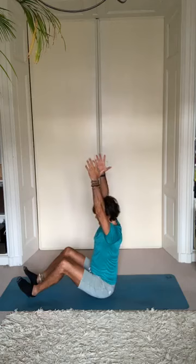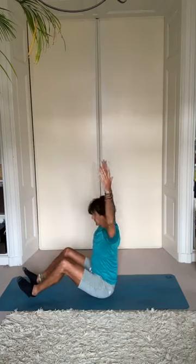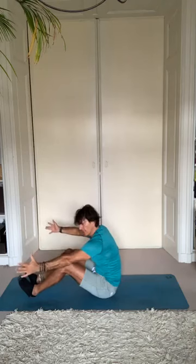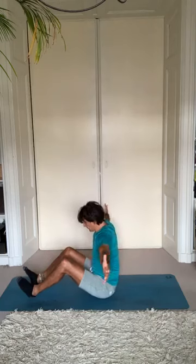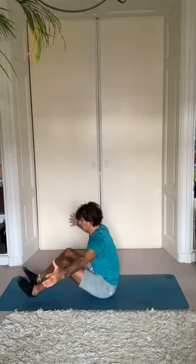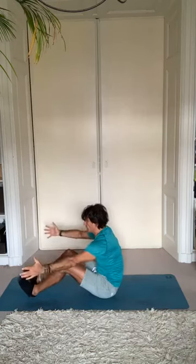Inhale, exhale, inhale, let's give mobility to your shoulders and arms, so circle, and then exhale, squeeze like you have a gigantic ball, and just squeeze it. Inhale, and then exhale, inhale. And then exhale, inhale, and then exhale, and hold.